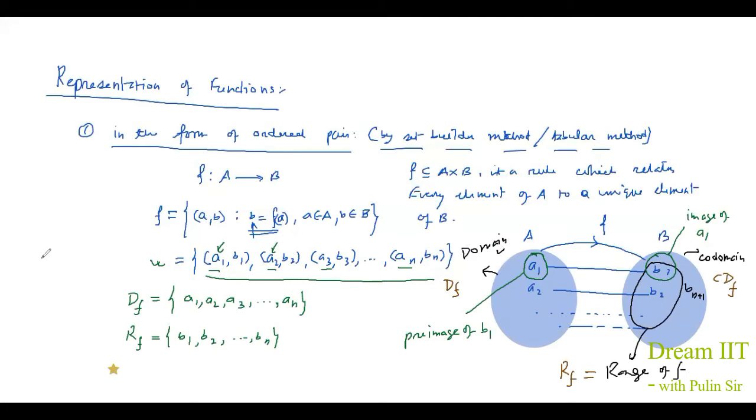has two different images. I am writing outside for your reference. Suppose in the function I got these elements, and I am saying that it is a function, and I also got this element. Then I'll be wrong, because A1 has image B1 and A1 has image B2. That means A1 has two different images, which contradicts the definition of a function. So what we must see when ordered pairs are given is that in the first place element there will be no repetition at all. It is an important point: no repetition in the first place element.